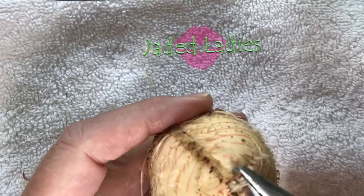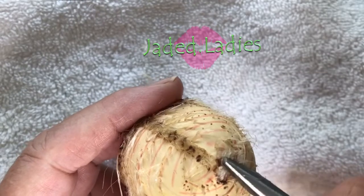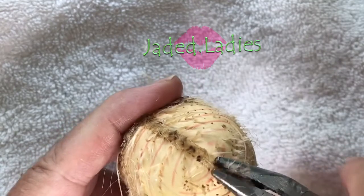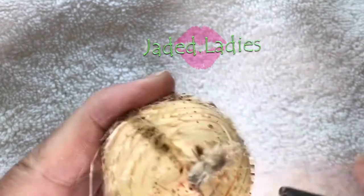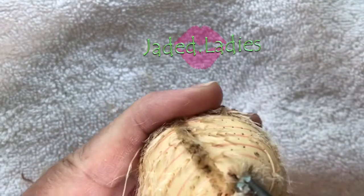Also, the next thing I have learned here: I see on this part line there's a lot of hair rooted in there, and it seems like these pliers work better. I would leave the hair a little bit longer so you can actually grab it and get a hold of it. And that is a big pile of hair coming out of there.